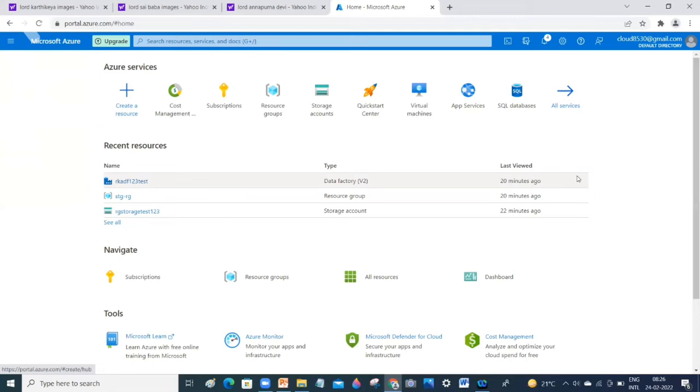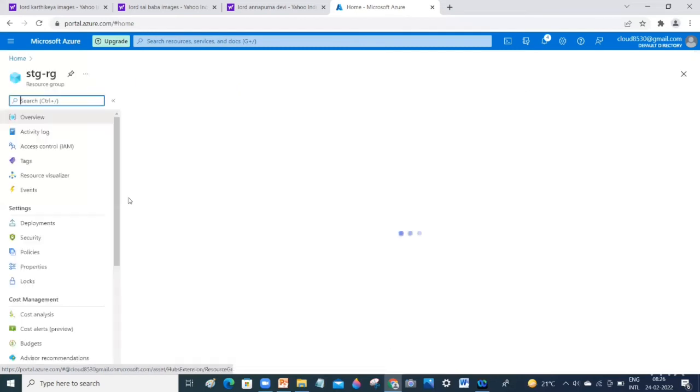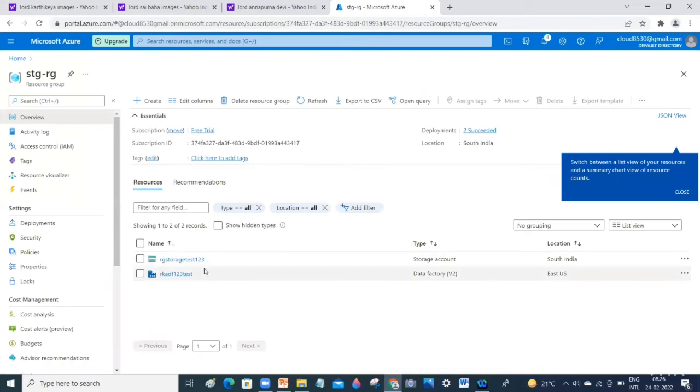A resource group is a logical container to hold all your services, a pool where you procure all your services and put them into that container. In this case, I created something called STGREG, which is a resource group. Within that resource group, I created one storage account and one data factory workspace.